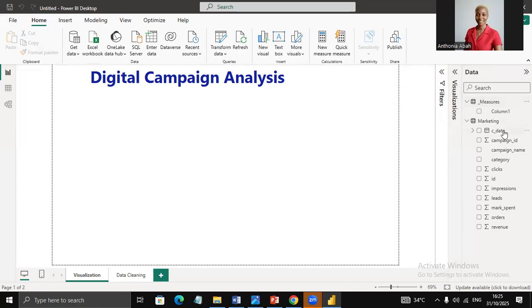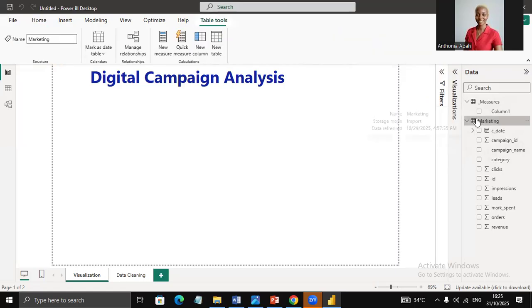With this particular data set, we can actually create our measures under the marketing table. But it's better we do it the right way so that when we are dealing with a large data set, we know how to organize our data and make our work easy for ourselves and for others. Because of course, you'll be collaborating with others and you have to share your data at some point.